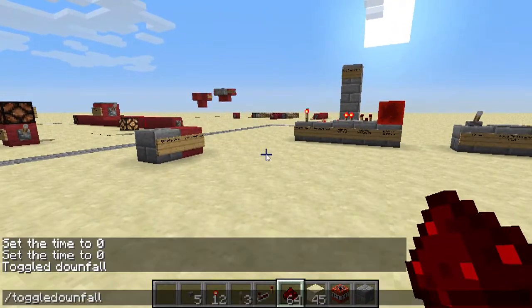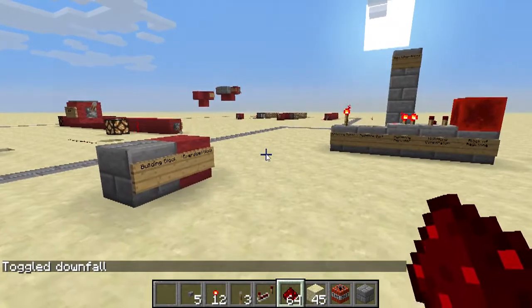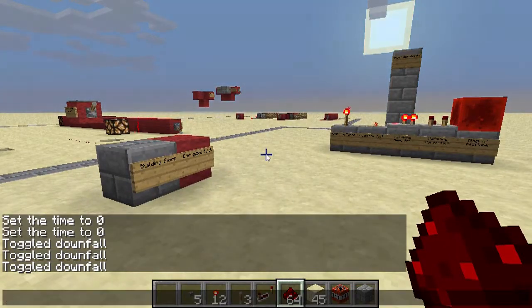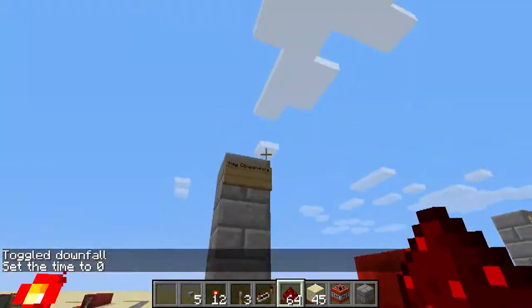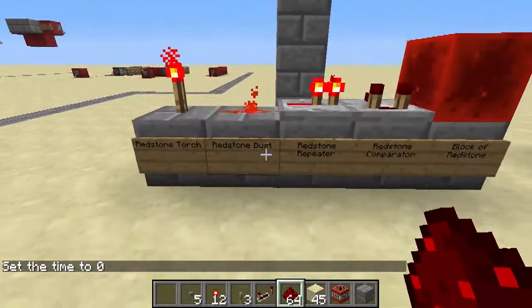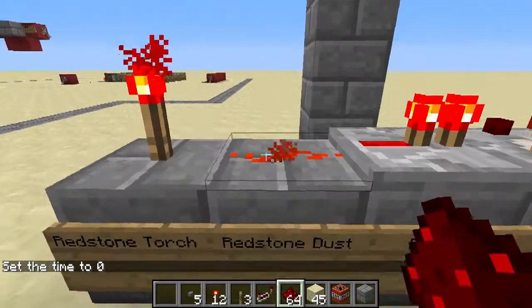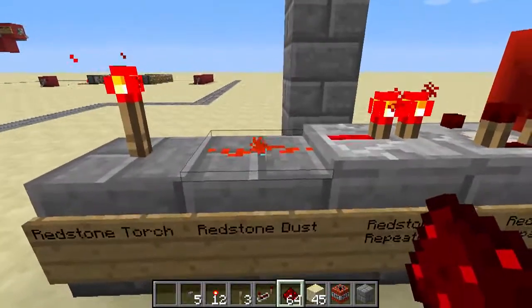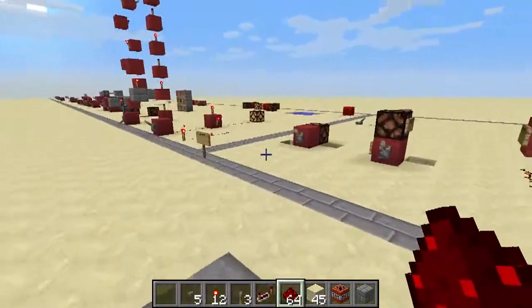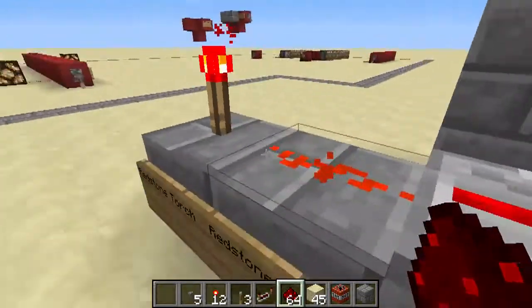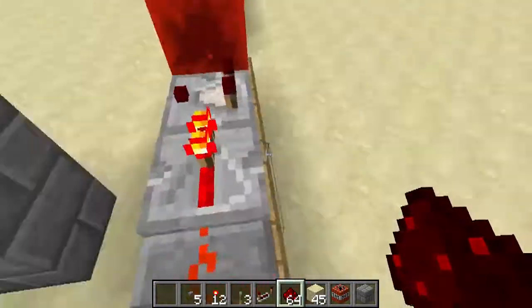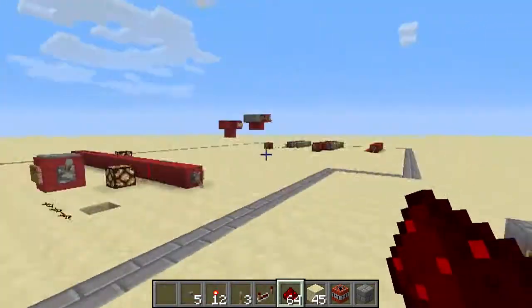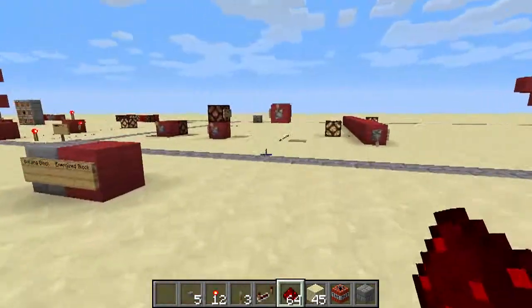So there's not too much to talk about really in terms of Redstone Dust, but I'm gonna just quickly set the time here. It's a very important key component which we discussed in the last episode. So here it is, Redstone Dust. Everybody loves Redstone Dust, don't they? Magic wire. But how does it work, and how can we use it and its properties to make such giant redstone contraptions? And I know what you're thinking, how can I use it in my builds? So we're going to discuss that today.